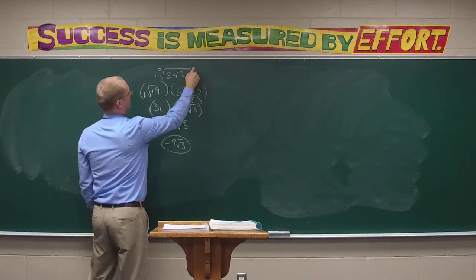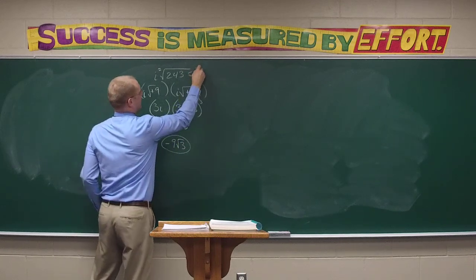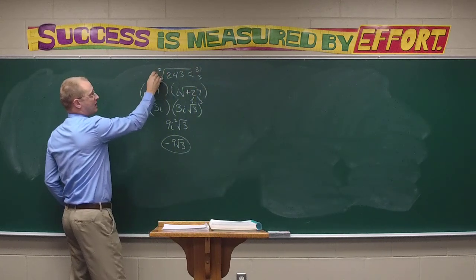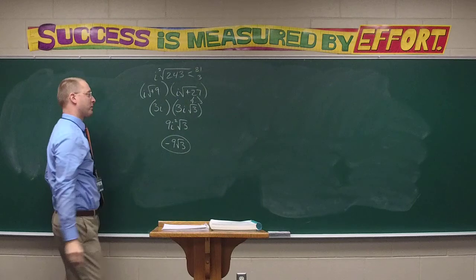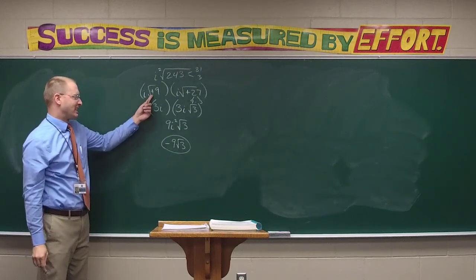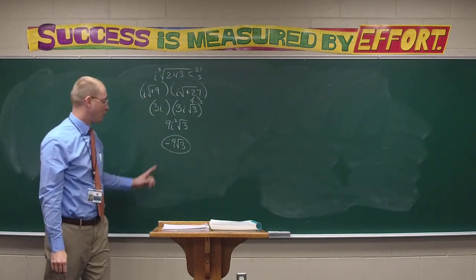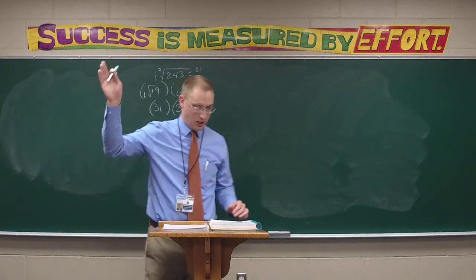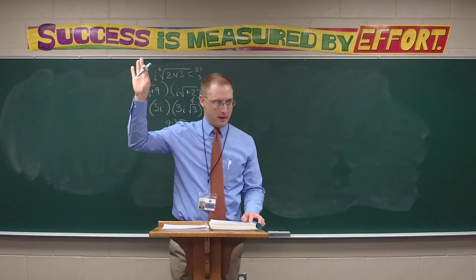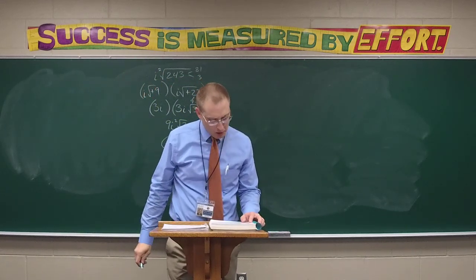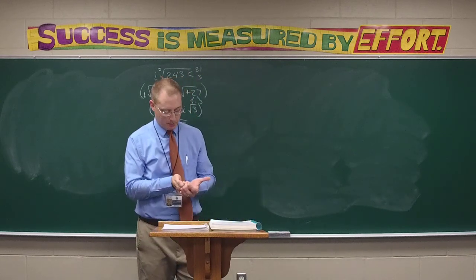243, and then you're like, well, what square is in 243? Well, it's 81 and 3, and that gives you the negative 1, the 9, and the square root of 3. Something easy like this, I'd just as soon simplify them down quicker. How many, regardless of the way you did it, got the negative 9 square root of 3? Any questions on that? Number 13, we're multiplying complex numbers together.